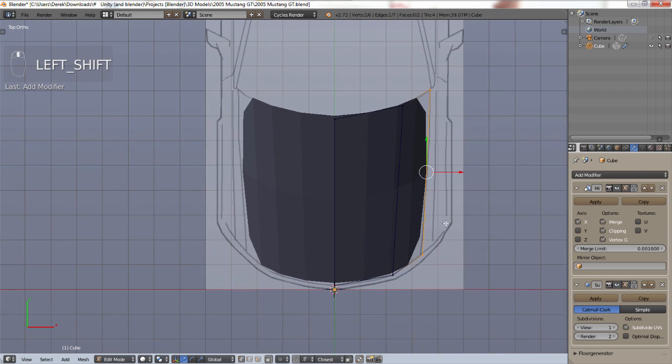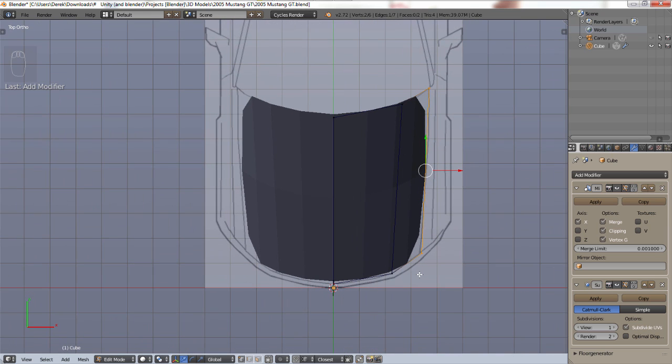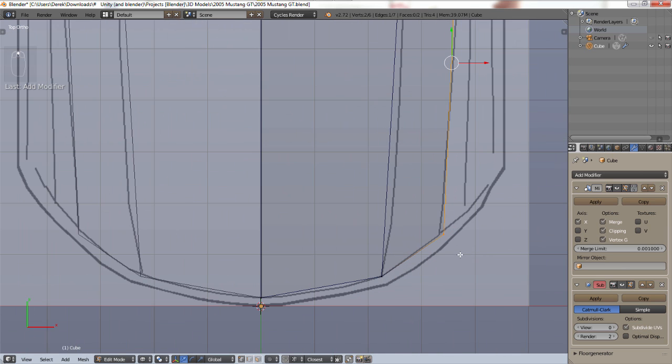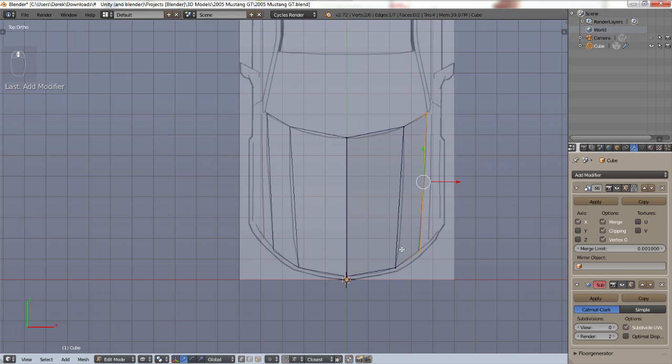It's easier on older cars because they had lots of nice smooth curves. It led to more modeling time, but it also meant that, we'll turn this back down to 0, so we're just working with our straight geometry. Older cars had nice smooth curves, so they led to more modeling time, but easier modeling. With newer cars, a lot of the lines are sharp and such.